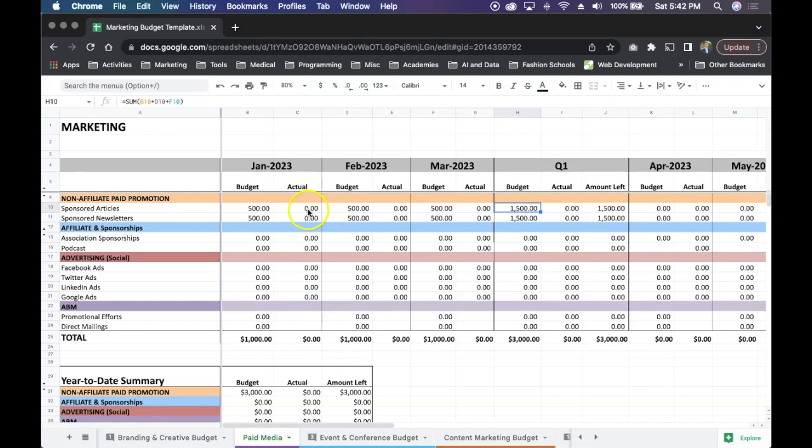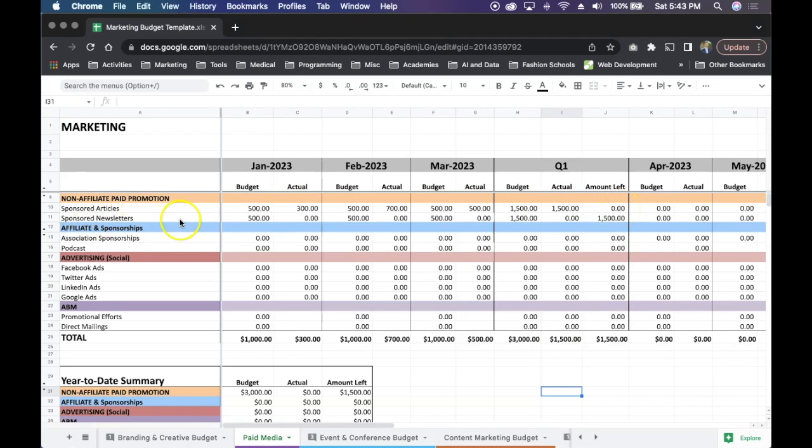As you go through each month, let's say in January you say, I was thinking of spending 500, but I only ended up spending 300. As you can see, it shows you have actually spent a total of $300, so your remaining amount is 1,200. Maybe in February, since you have $200 additional, instead of 500 you ended up spending 700. Even though your budget was less in February, since you didn't spend all of it, you're still on track. In March, I'm going to do $500. Overall, you budgeted 1,500, you actually spent 1,500, and the amount left is 0.